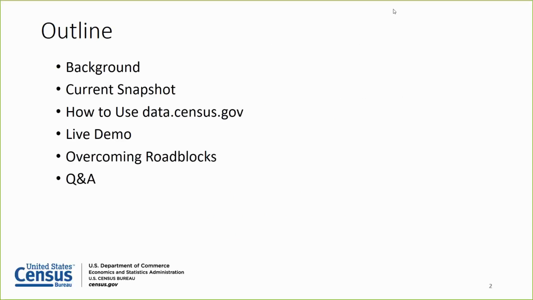We're just going to go over some background information on data.census.gov and why we're doing it, as well as a current snapshot of what the site is currently, and then some how-tos, how to use data.census.gov and some slides, and then showing you through the live demo. And then also how to overcome some roadblocks, some things that the functionality that we'll have that's different, and also functionality that we won't have that maybe you might be used to, and some workarounds from there. And then finally followed up with some Q&A.